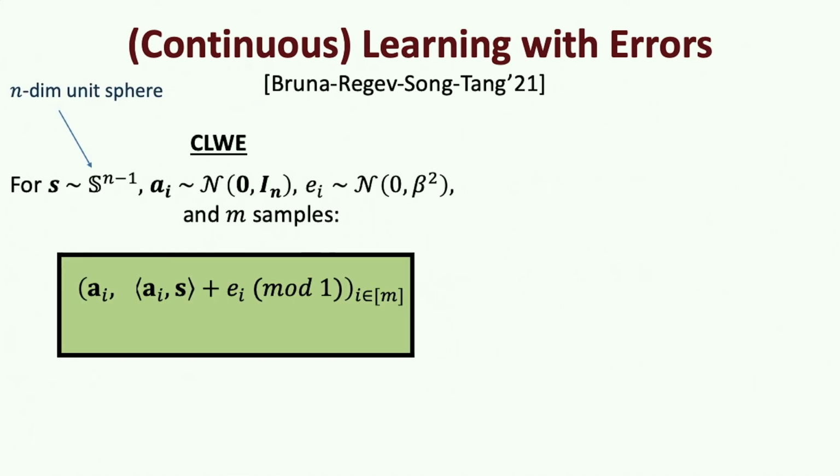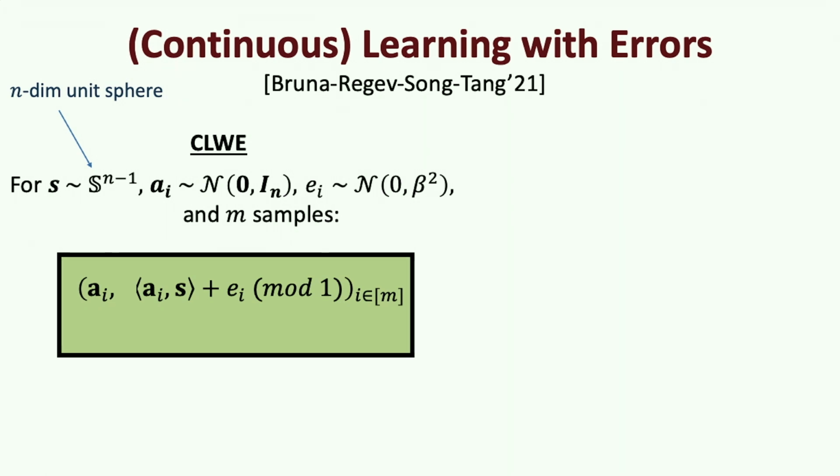So let me make it a bit more precise. So here is the distribution, right? If you squint at it, it looks like the LWE problem with the following differences. So now the problem kind of comes to your world from my world. My world was a finite field world. It comes to your world, yeah? What are the equations here? The equations are Gaussian equations, right? So each A_i is drawn randomly from a unit covariance Gaussian.